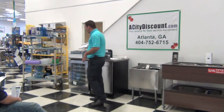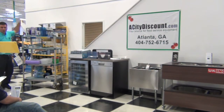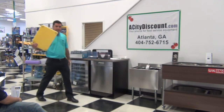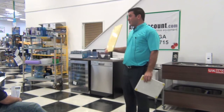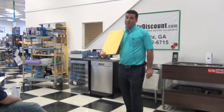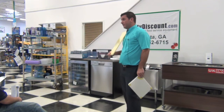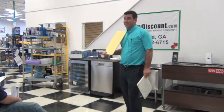Where we're going to begin is cutting boards. We all know that Sanjumar came out with color-coordinated boards. To avoid cross-contamination, I'm going to use this board to prepare poultry, and I'm not going to use this same board to prepare beef — because that's a problem. Cross-contamination would get people sick.